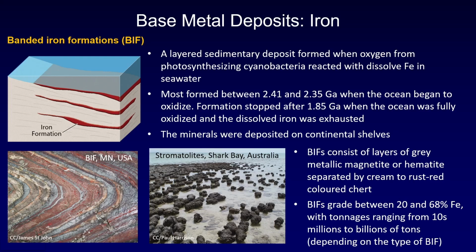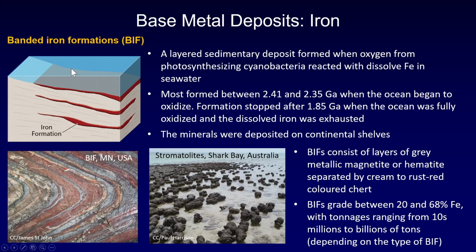Some of this oxygen begins to dissolve into the oceans. And when it does, all of a sudden the seawater begins to become oxygenated. And all of a sudden you have oxygen, you have the iron dissolved in the seawater, the iron and the oxygen react with each other, and they end up producing iron oxide minerals. And these iron oxide minerals then precipitate out of the seawater and settle onto the seafloor, where they start forming layers. So the next question is well, where is this happening?